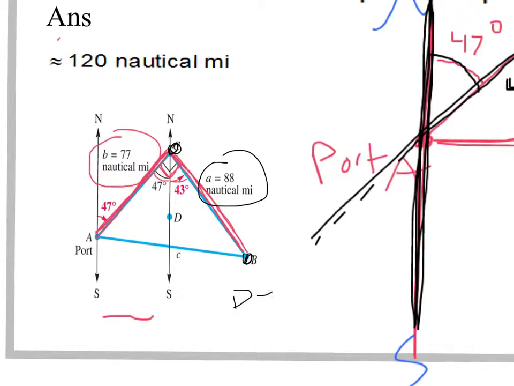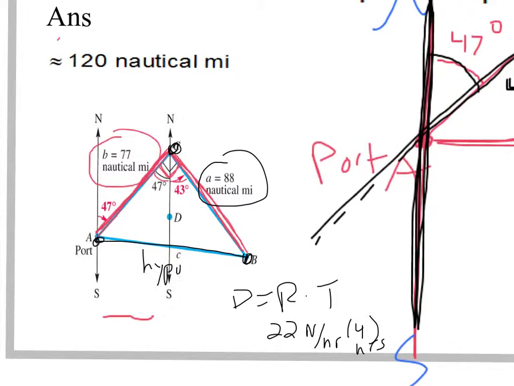And again, just using that good old distance equals rate times time, you were going 22 nautical miles per hour for 4 hours, that's 88 nautical miles. And now, right at the end, we're trying to get from here to here, and we know that's the hypotenuse. The trick is that it's the hypotenuse because it ended up being a 90-degree angle, and the piece across from the 90-degree angle is the hypotenuse. So now it is just leg squared plus leg squared equals hypotenuse squared.